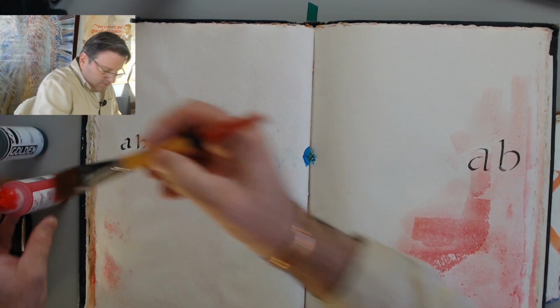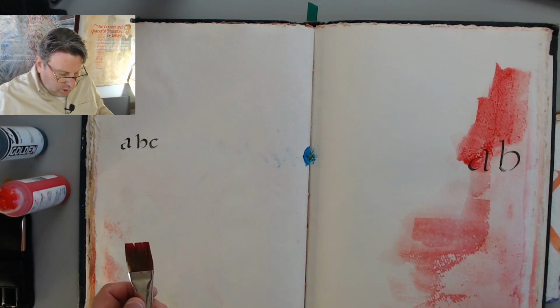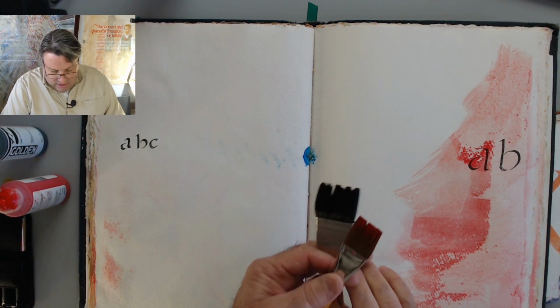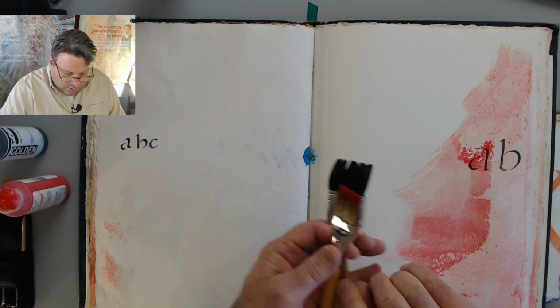And so it becomes this sort of discovery path. It's almost like you could do secret writing with this, couldn't you? And so I'm just working with the pigments, and I'll work with a little bit larger brush. This is an Escoda, I believe it's a squirrel hair brush. And so I'll work with that a little bit longer. And if I use thicker pigments, you'll see that I'll get areas where those thicker pigments have soaked right into the paper, but when I go over them again with water, I can almost take them completely off.